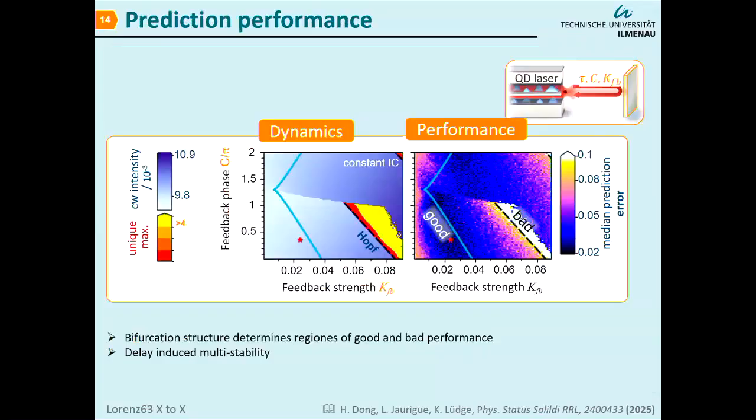All right, so here are now some results for this laser. It's a quantum dot laser, but that's the physics part, not that important. It's a semiconductor laser. I told you about this feedback phase and feedback strength part, where we have the stable operation, then the Hopf bifurcation, the complex.